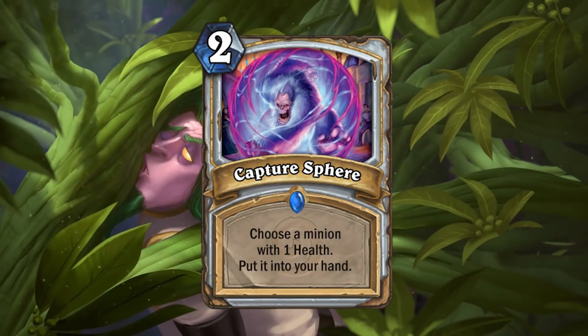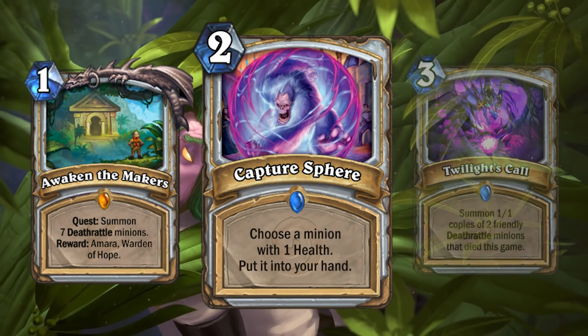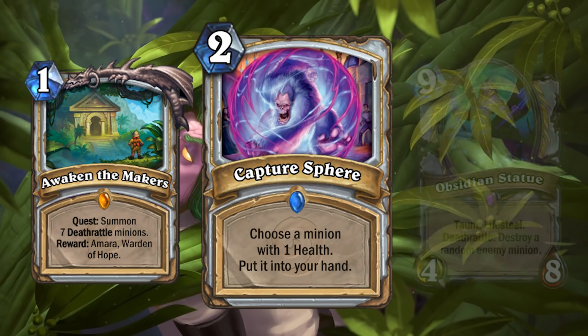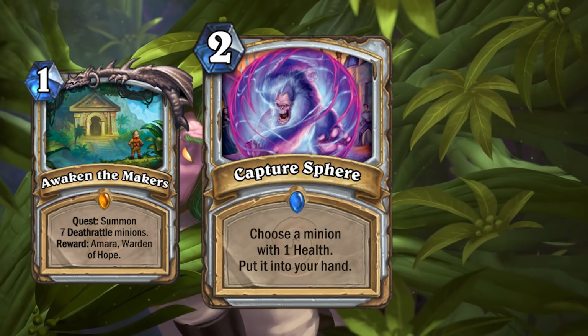Where this definitely could work is in Quest Priest. You wouldn't get the deathrattle value, but you can bounce your Twilight Calls' 1/1 deathrattles to get closer to the quest, and gain even more value by playing Obsidian Statues back as 4/8s. It's cheap bounce back, maybe the deck plays it, maybe they don't really need it, but it works on friendly minions in this deck, which means you can run it and have a reliable target.